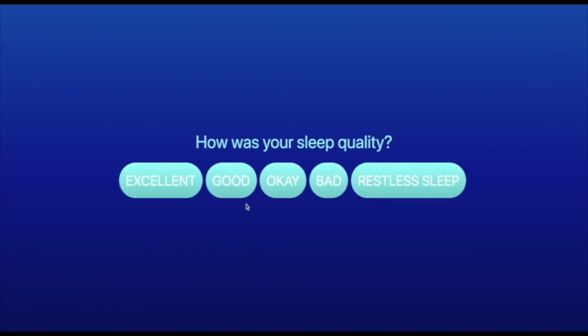Maybe adding some descriptions for each one to clarify what each one means, or maybe even doing something entirely different to rate the sleep quality. Out of everything regarding creating this app, this was actually the hardest thing to figure out, how to rate the sleep, because sleeping is not really an active activity. If you think about it, it's an unconscious passive activity. So trying to have someone rate something that they're not really conscious for is a bit of a struggle.